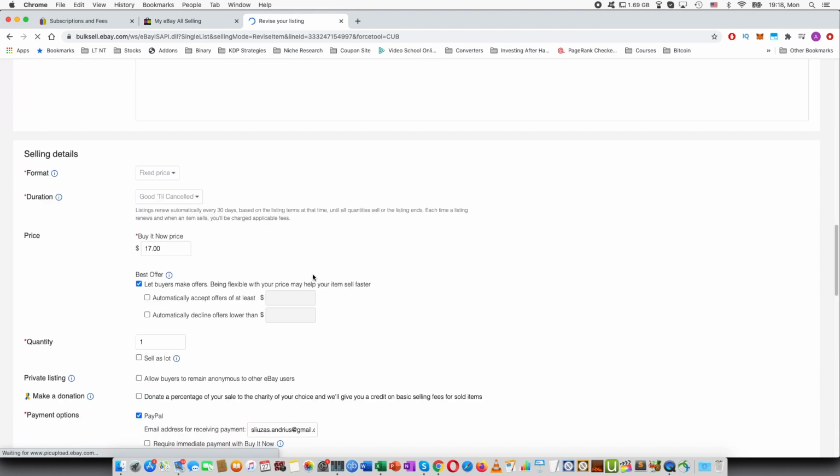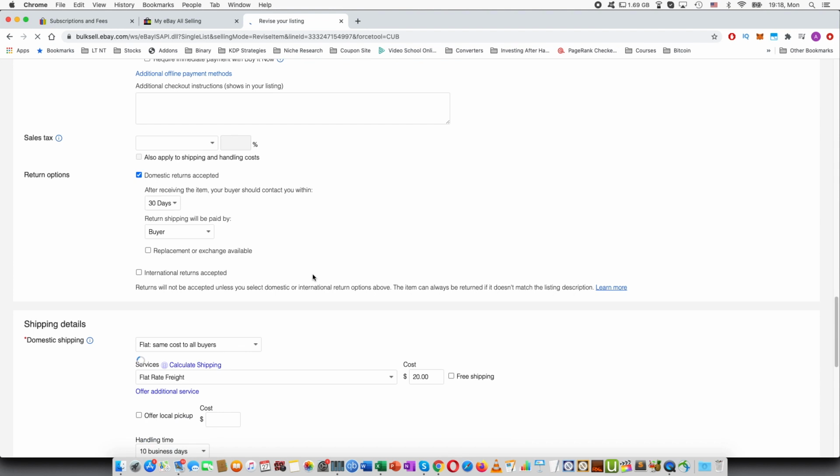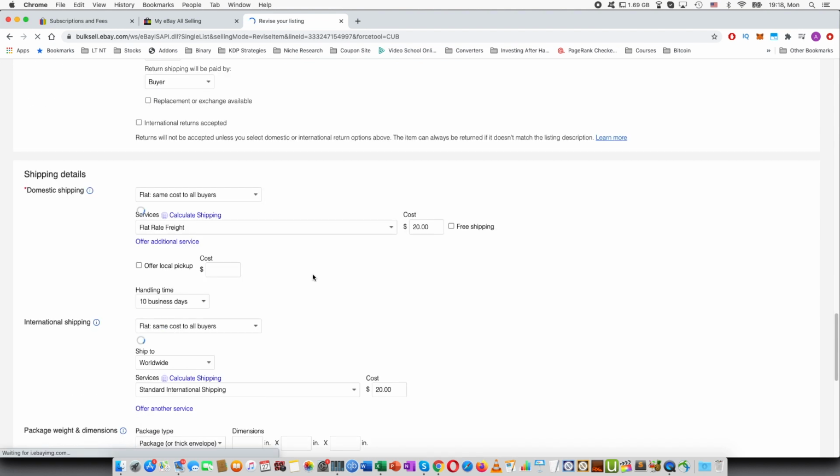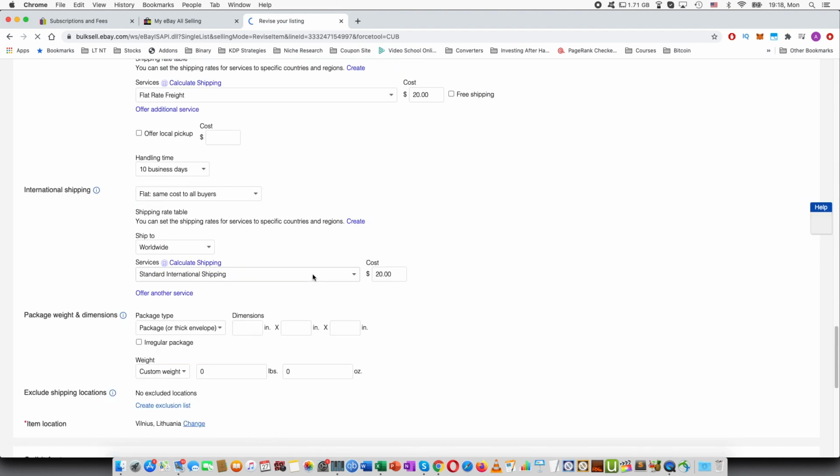If you go to the item, you would see an option where it says handling time. If I go down, there it is, handling time 10 business days, and you can select up to 30 business days. So what you can do is change it to 30 business days, and that means that when the customer purchases the item, they will be able to see the handling time.